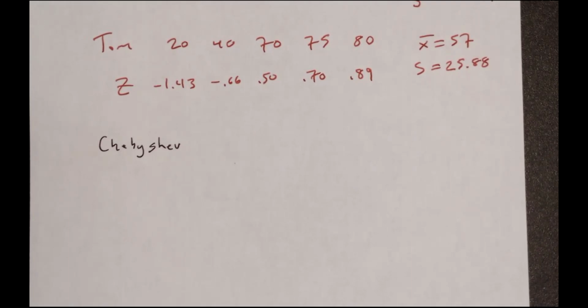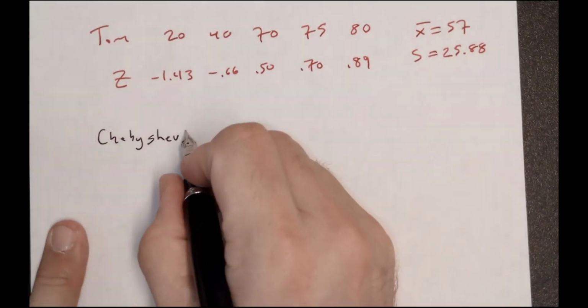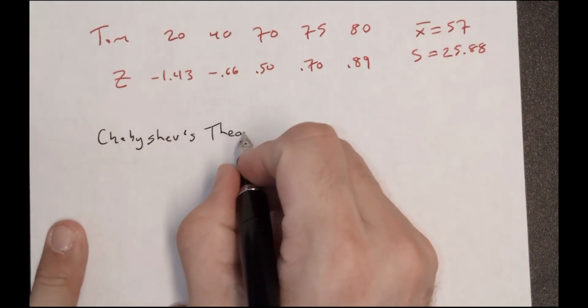You're welcome. If the lists are longer, I use that same formula in Excel, but I don't have to do the calculation of the mean or the standard deviation beforehand. I can say subtract the mean of all of these, divide by the standard deviation of all of these, because I have those commands. Chebyshev came up with this result.